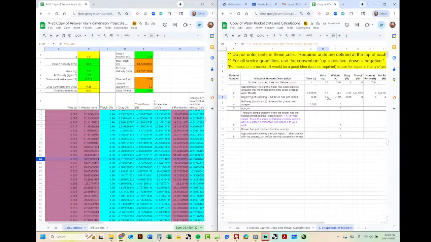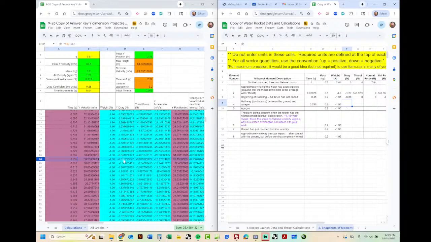You know what I could do? I could just copy this down. Ooh, nope. I'm going to do 0.2. And then, if I want, I can copy it down. That was linked to a cell, so it was changing the formula. So the mass is going to stay 0.2 the rest of the time. Drag.